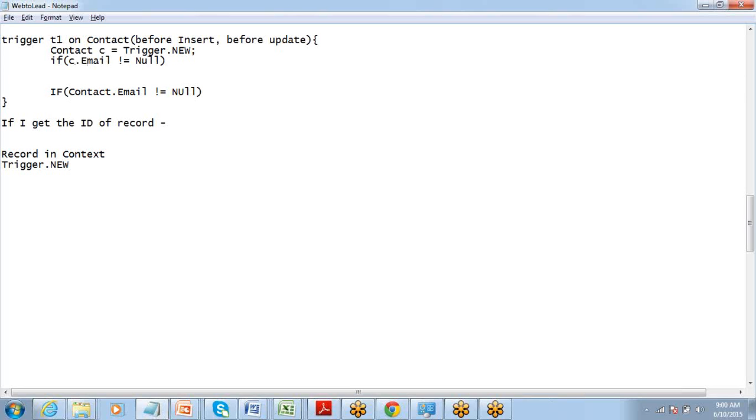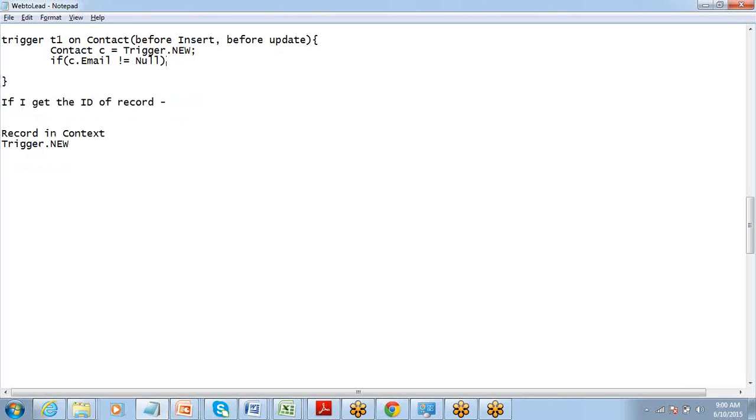So I've got the reference point which I needed. So not contact.email, but c.email. That's it. Isn't that simple? Very simple, right? That's how we connect them.